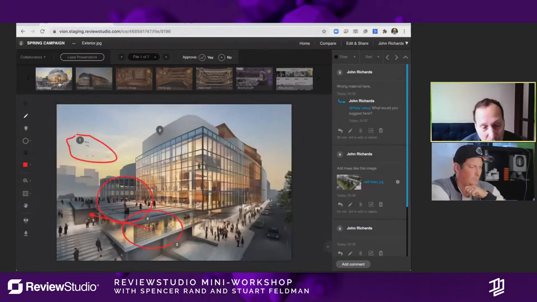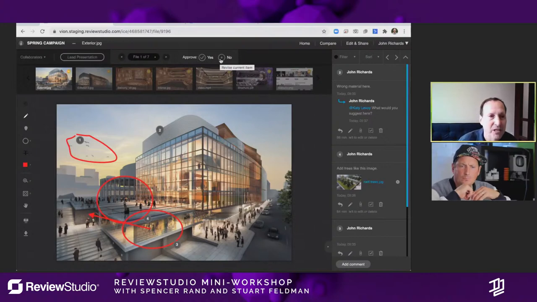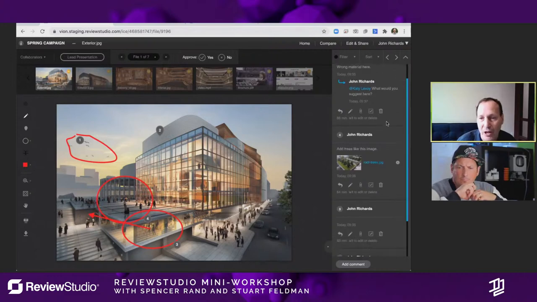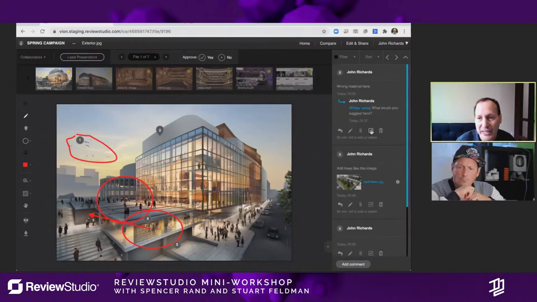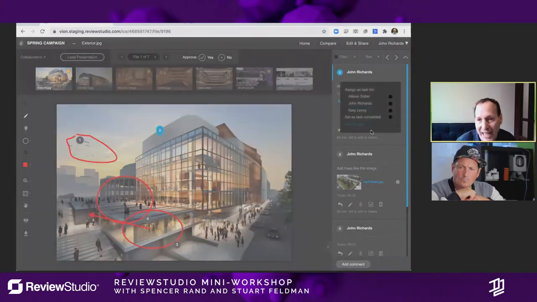So in a typical process, you would be distributing your images for feedback from whoever you need approvals from. After the person's approved or not, indicating that they're finished, you can then, as the project manager, go through all of these comments, and somebody's going to decide whether we're going to make these changes or not. At that point, you can turn feedback into an actionable task. And if you want to, you can assign it as a task to somebody on the team.